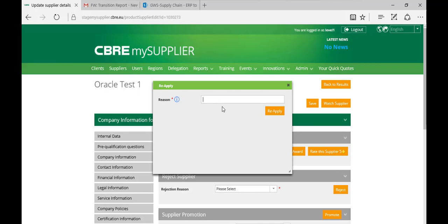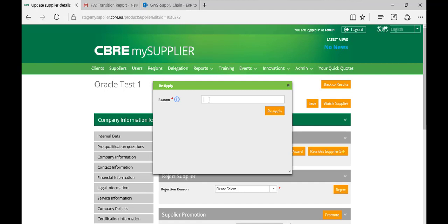At this point, the Level 2 user will receive an email saying that the supplier has been put into reapply and the reason for this. This will allow the Level 2 user approving the account to understand why the supplier has not made it through the process. The supplier will also receive an email with the reapply reason, telling them that they need to come back into the system in order to update their details or get in touch with us about the letterhead.